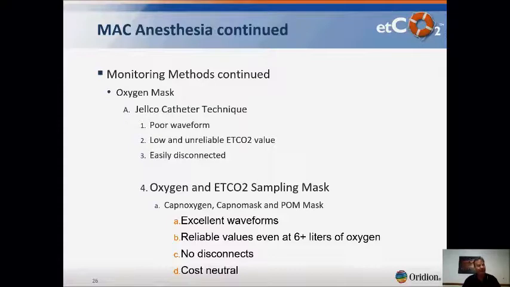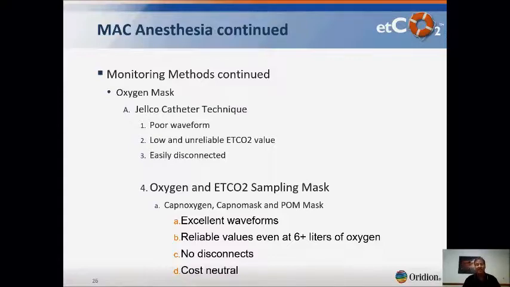Now when they do that, they get a poor waveform. They basically get the presence of CO2, but they don't get a true CO2 waveform. So it's kind of an unreliable CO2 value. And it's easily disconnected, because if someone touches that sample line, that little straw, or catheter, can get pulled out, and the next thing you know, you're getting a CO2 alarm when the patient may be breathing fine.